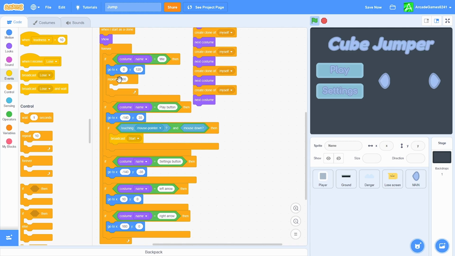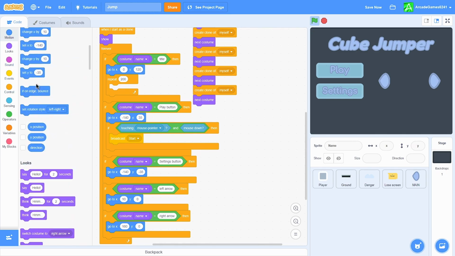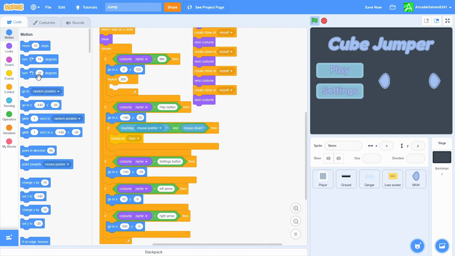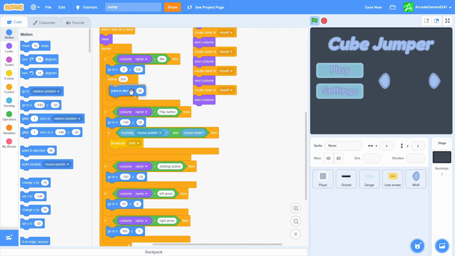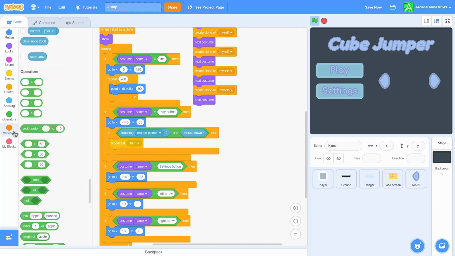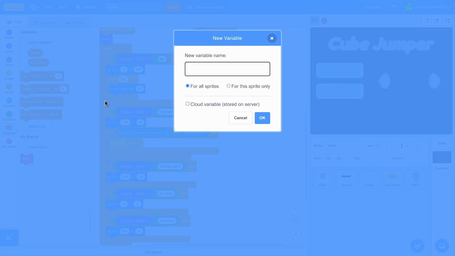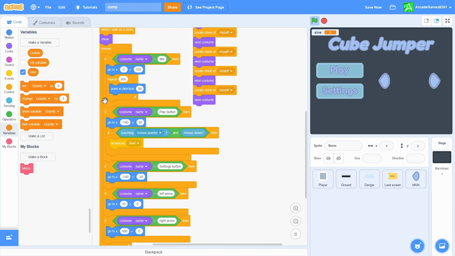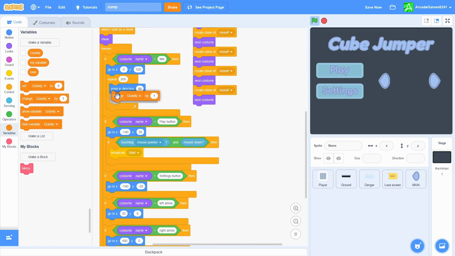We want to make it point in the direction 90. And make a variable called sign. And we want to change sign by -11 or -10. I think -10 is better.